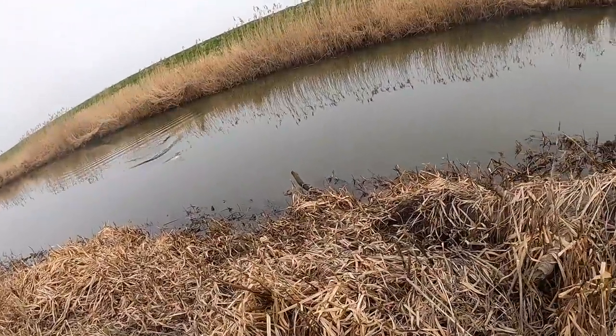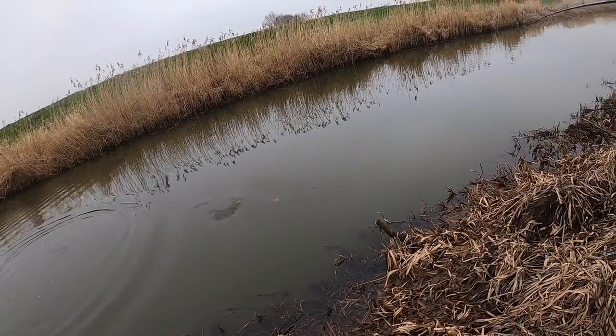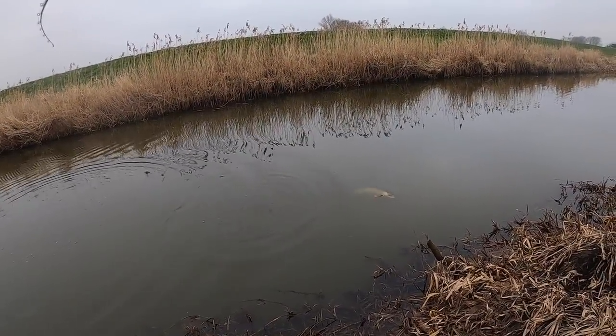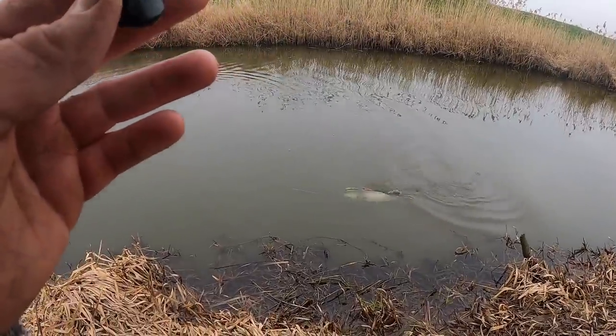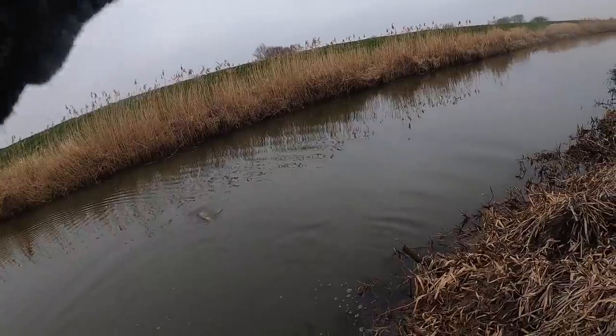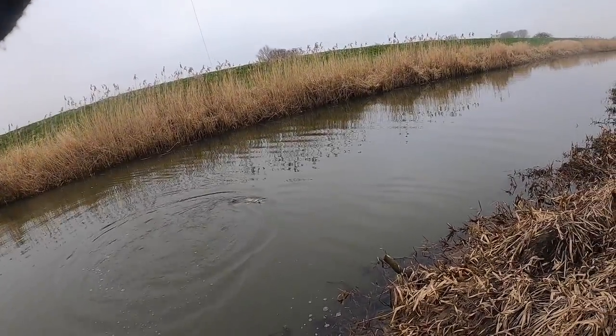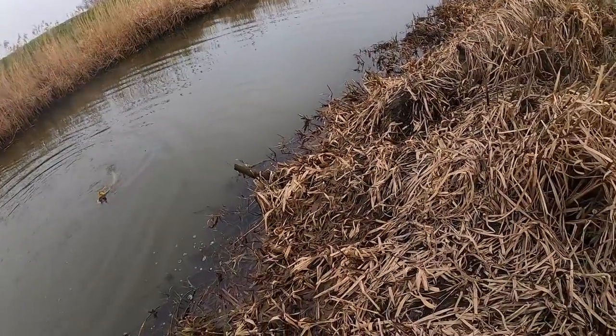Fish. Yes, another jack. It just came out and crushed it though. So aggressive. Not too long after that last one as well. Proper fired up on this. Whoa. Yeah, these fish are warming up now. But if I caught this in winter, it'd been already. Oh, well, you know what I mean, midwinter.